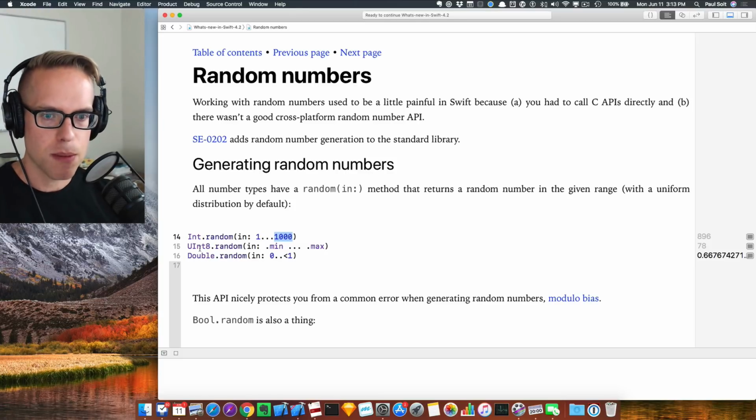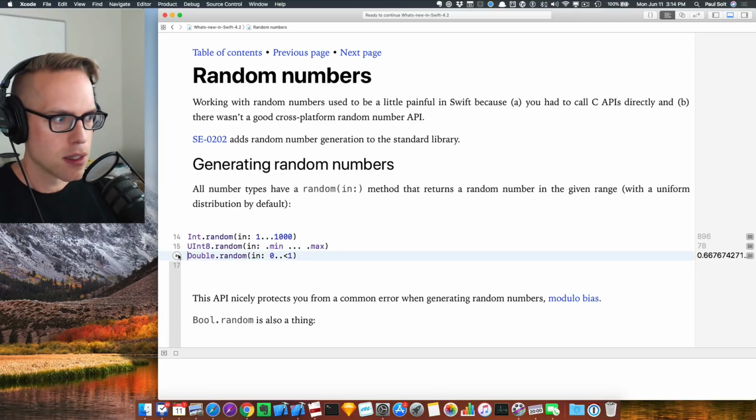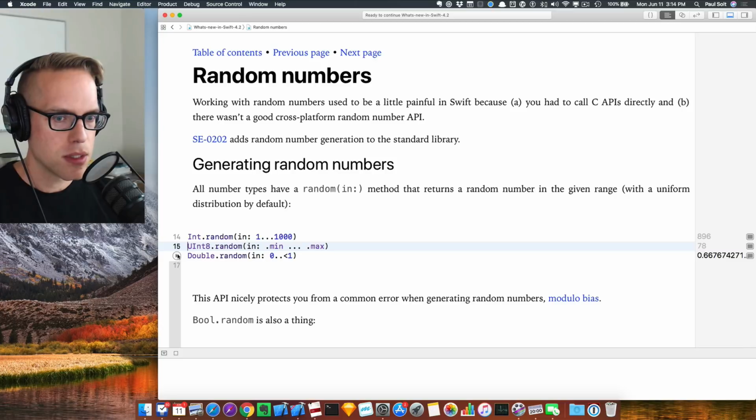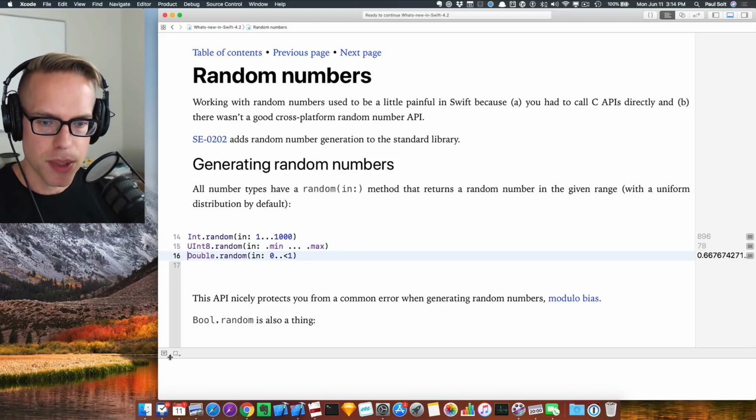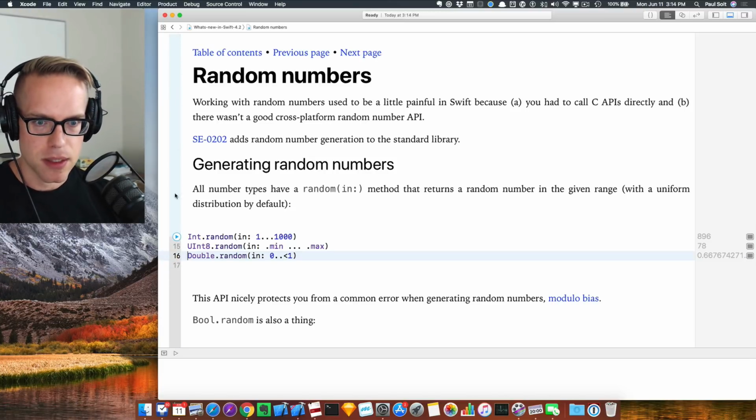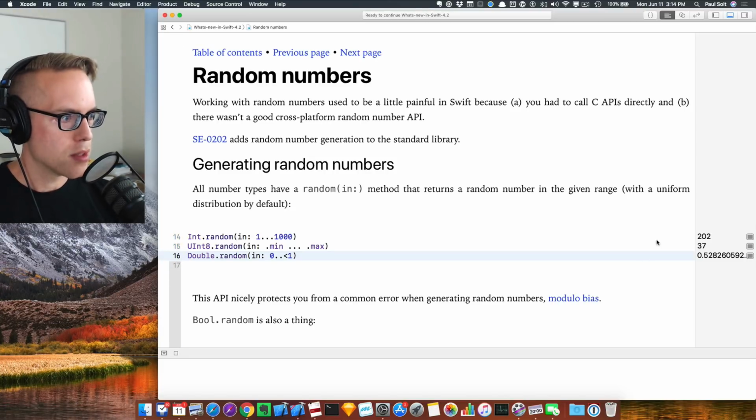So we've got a random double, a random 8-bit integer, and so on. So if we want to rerun this again, hitting this won't rerun it, and I don't know if there's a hotkey. There is no way that I know to easily rerun this. You actually have to restart the playground. The way you do that is you have to hit the stop button. That'll take execution back to the top, and then we can rerun these and we'll get different numbers.